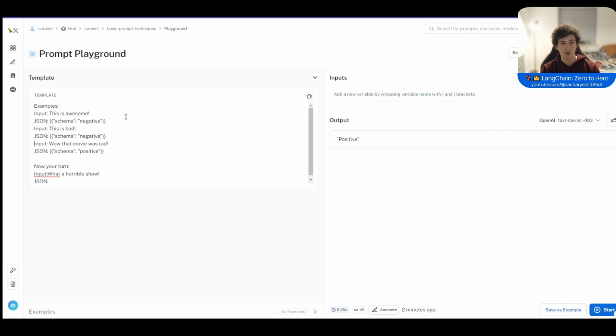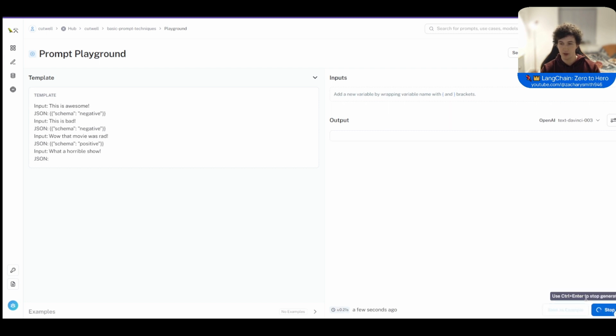We have some examples labeled, and actually we can probably get rid of these as well, given the fact that the distinction between examples and our text completion is even more blurred, since our input and then JSON output are now properly embedded into the few-shot examples. If we run this, you can see that we get the correct response, and more so, it's actually identified the sentiment. I realize I've used the word schema here instead of sentiment, but you get the idea.